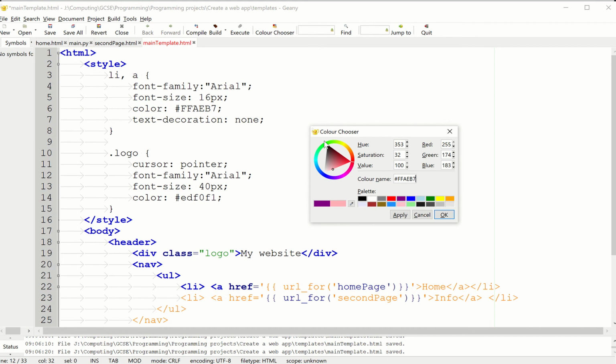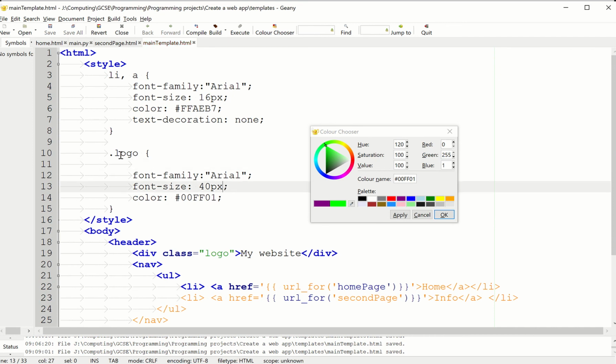This time, let's go for hideous green. Obviously, your website is going to look better than mine. I'm just showing you how you can do this. So use your color picker, take the hex value of it, and I can replace that with that. Okay, I'm going to take out cursor pointer for now, and we'll see what that does in a moment. So I'm going to save that.